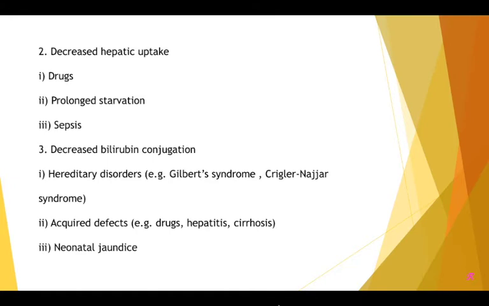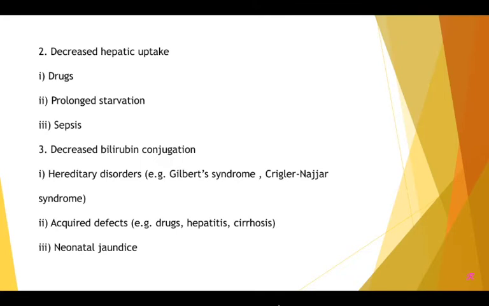Okay, so bilirubin here, what is happening? The conjugation process is impaired. So we all know that for conjugation, which enzyme is needed? UDP glucuronosyl transferase. Okay, Gilbert syndrome means it is the decreased activity of the UDP glucuronosyl enzyme. It is a hereditary disorder. Coming into Crigler-Najjar syndrome, it is the complete absence of the enzyme. That is, the enzyme needed for conjugation is completely absent in the patient. So, these can be the reasons for the decreased bilirubin conjugation.